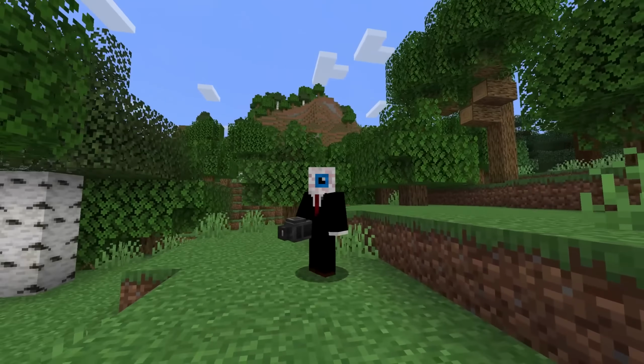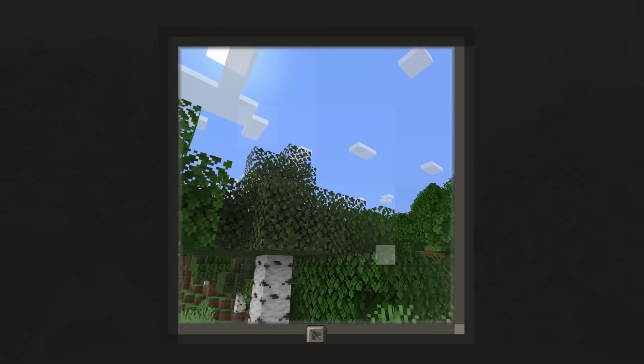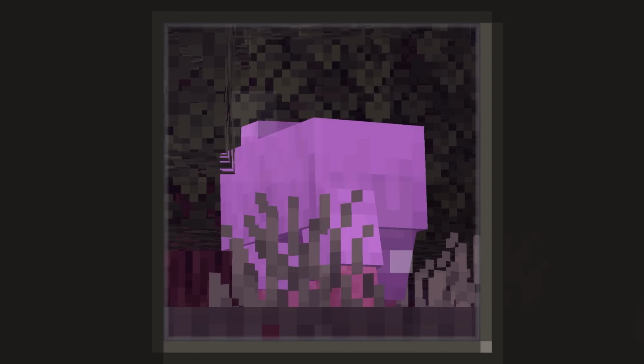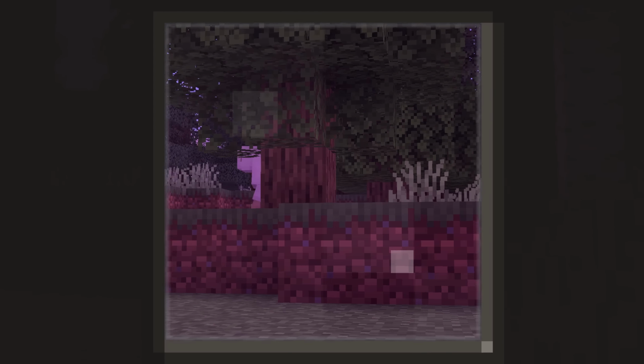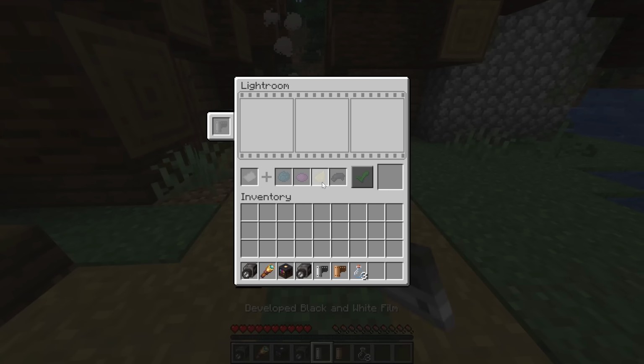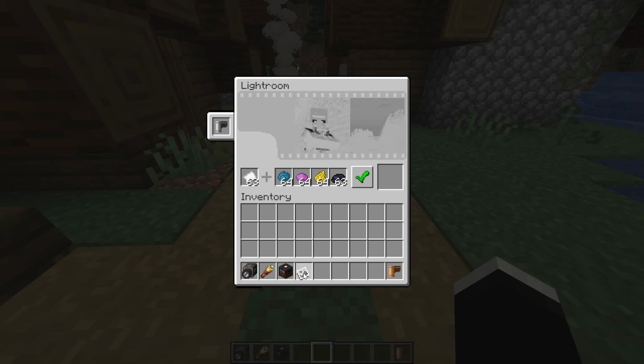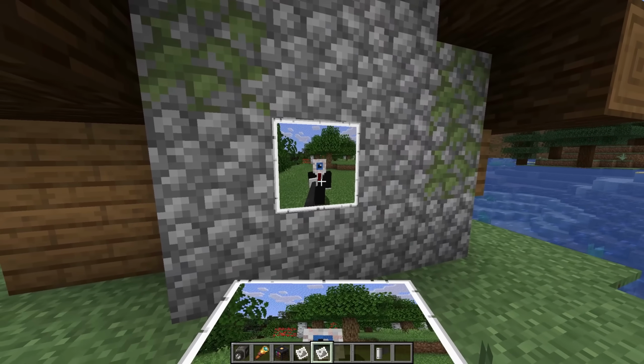And finally, the last mod I'll be showing you guys today is the Exposure mod. With this, you can start taking pictures that you'll need to develop later, and you can customize many aspects when it comes to how these pictures are going to look. And when you first view them, they're actually going to show up as negatives, which is pretty cool. And once you develop them using the Lightroom block, you'll be able to place the photograph down like a painting.